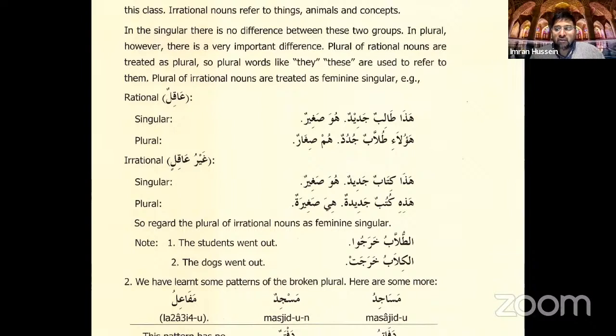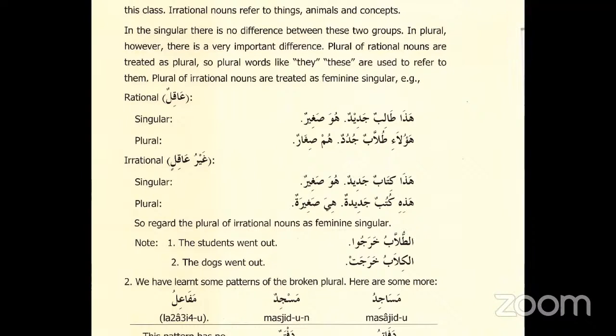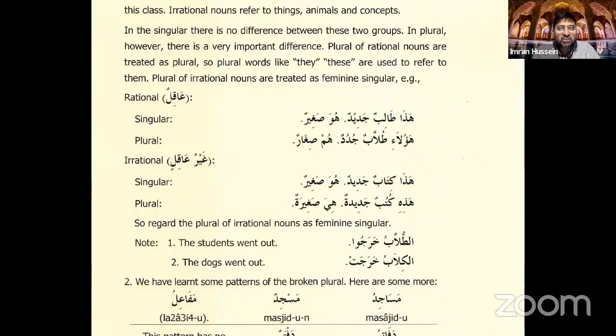So it can be hada, because when you say hada kitabun, you're not talking about any book, you're talking about a particular book. Do you understand? So only things which are specified can become the subject of a nominal sentence, a sentence which starts with a noun. The first one was hada. The second one was alif lam, al-kitabu, because when you say the book, you're talking about a specific book.